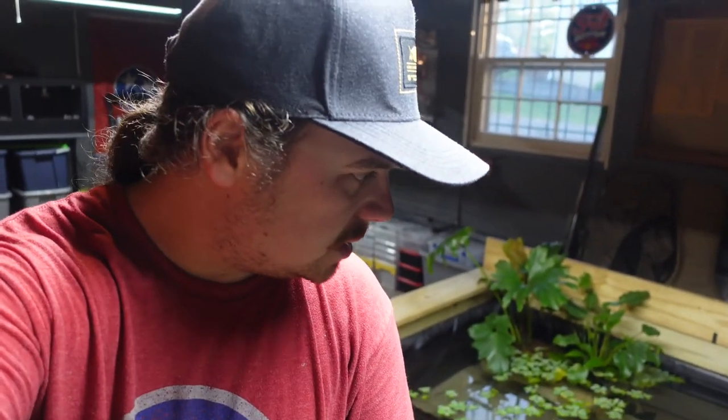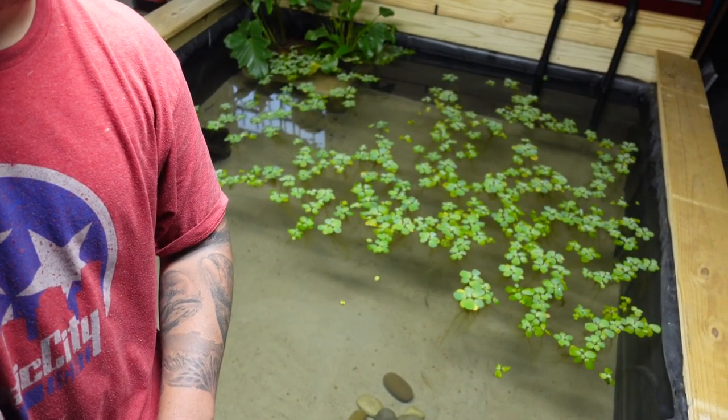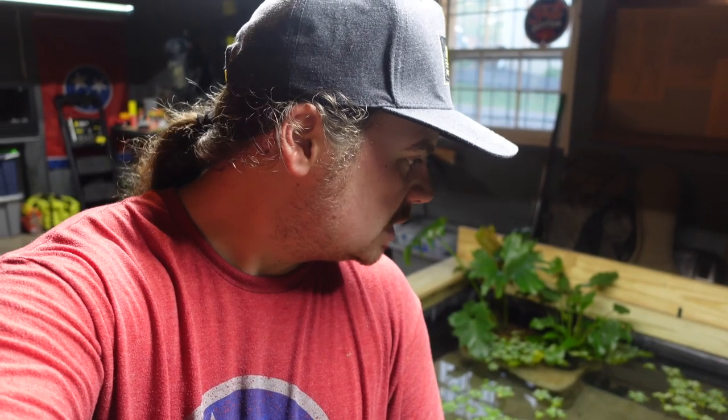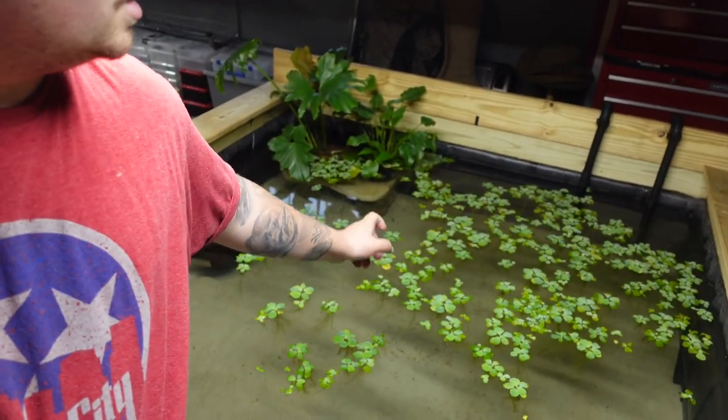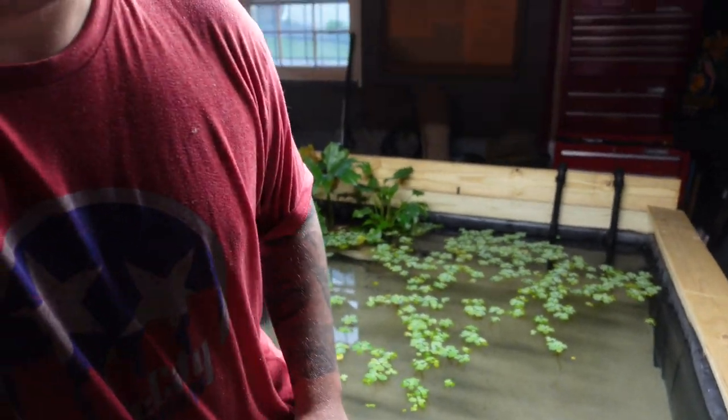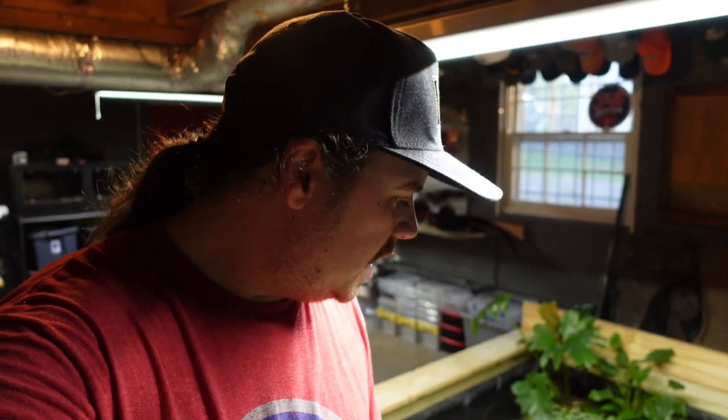Alright guys, we are back at the house and this is the pond. As I said before, it's about 540 gallons. Right now I've just got a couple crawfish and a couple danios in it. It's looking pretty good — 6x6 by 2 foot deep. Got a couple floating plants, some philodendron in the back, and some structures made for these fish to be able to hide, plus a pretty big filtration system. I'm going to get these long ear sunfish acclimated using the method I saw on Bama Bass's recent YouTube video where he acclimated his smaller fingerling bass to his pond. Then I'll get some shots of releasing these fish into the new pond.